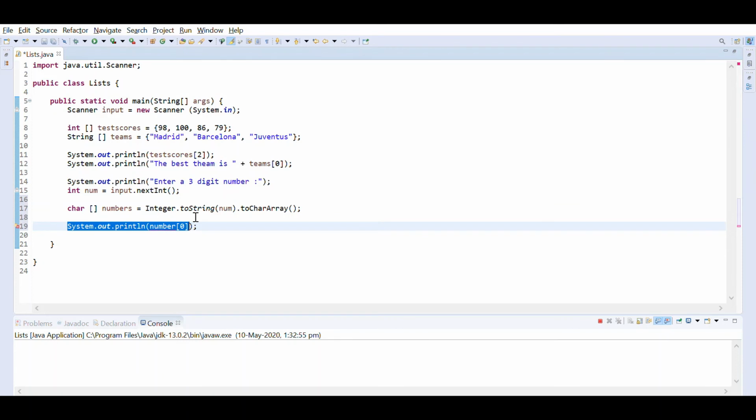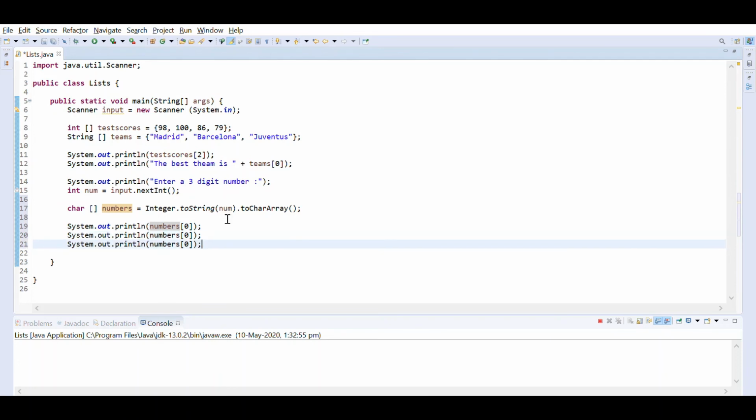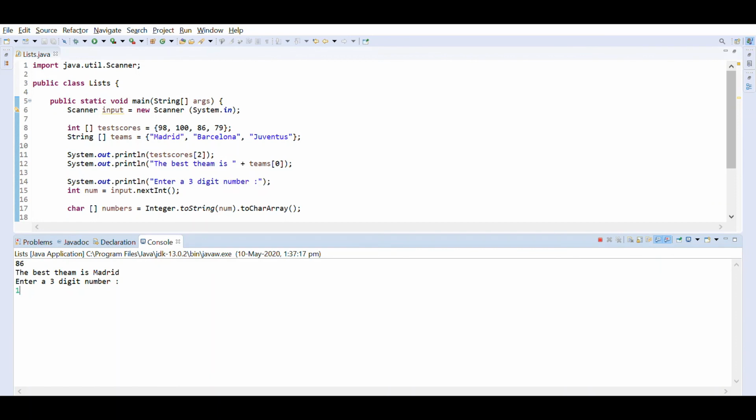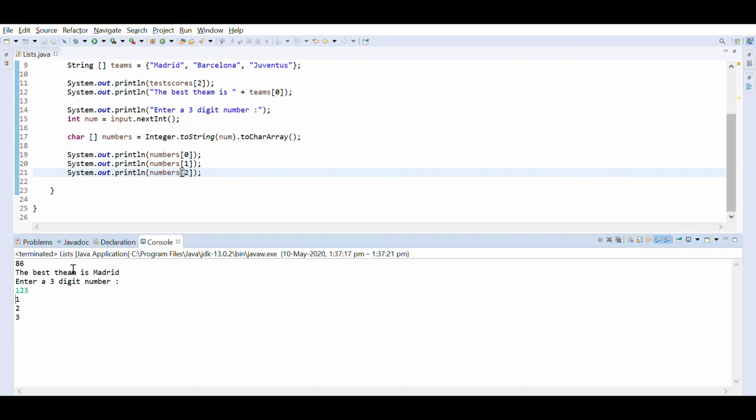I will do this 3 times because I'm asking the user for a 3-digit number, and change the 0 to 1 and change the 0 to 2. Click save and run. Enter a number, let's say 1, 2, 3, click enter. You can see that the list stores 3 values, 1, 2, and 3.